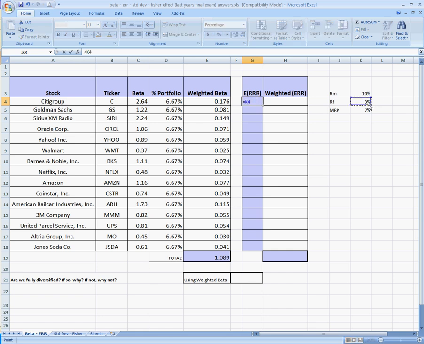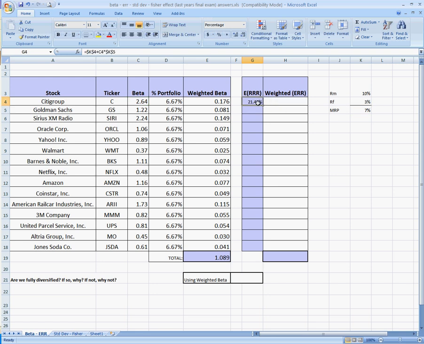That's your risk-free rate of 3% plus your beta. So I'm going to hit 2.64 times my market risk premium, 7%. And like I said, that's just the 10 minus the 3. And I'm going to want to anchor these, the K4 and the K5, because they're off to the right. Ooh, why did that do that? And when I scroll this bar down, I want those to stay in those cells. So you guys might remember that from capital budgeting.